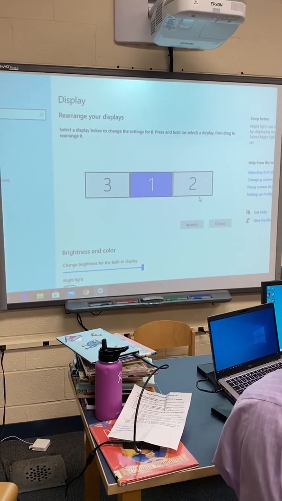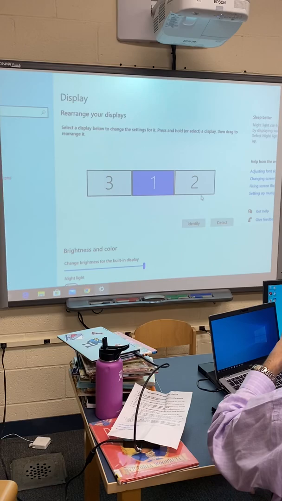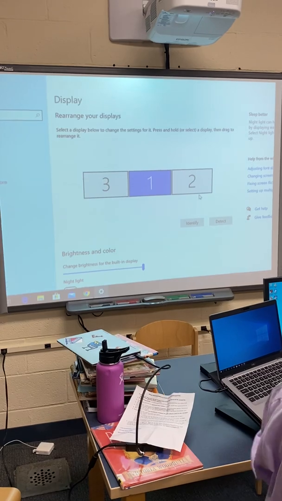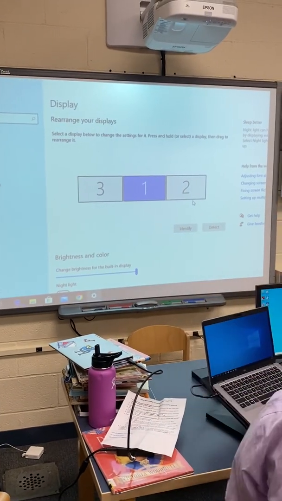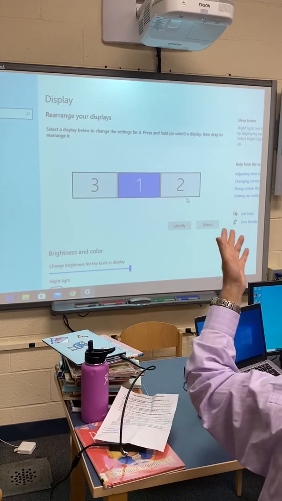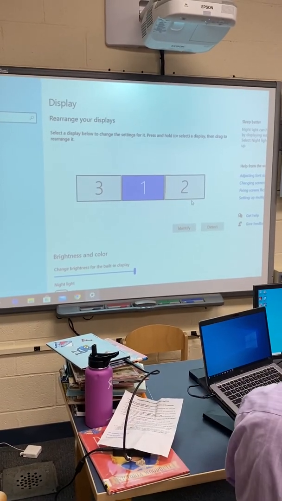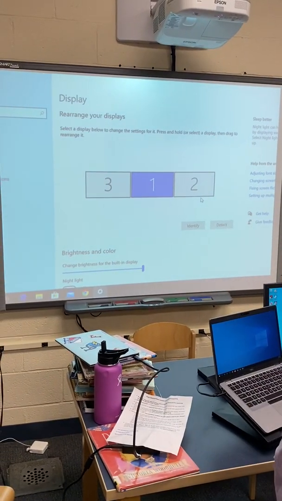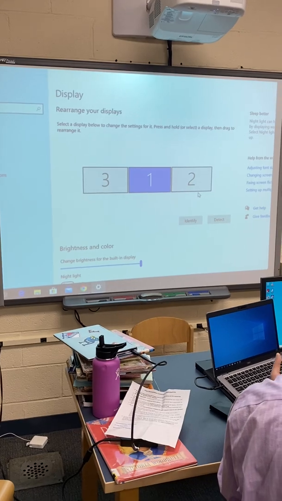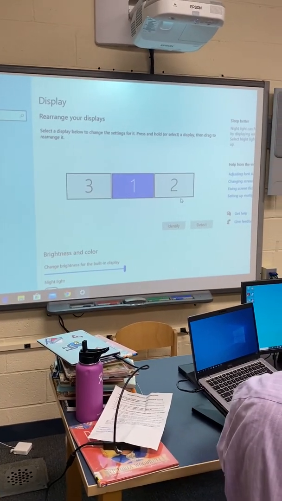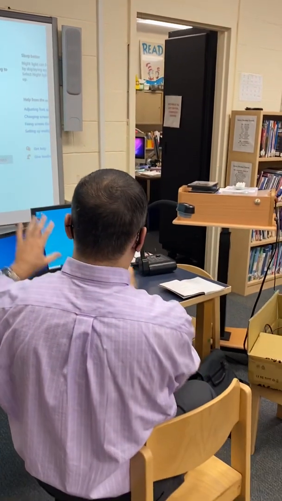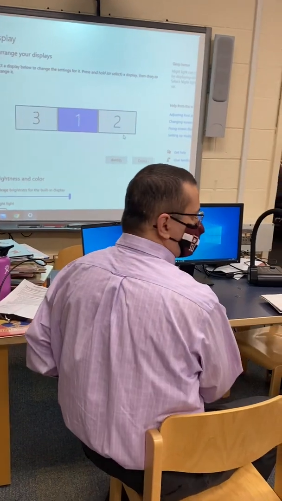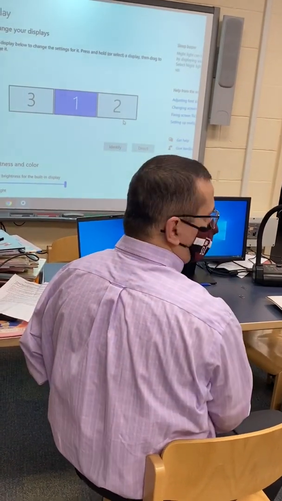That's not normally how you would use it. I mean, you can use it if you're teaching a fully virtual class, right? Because you don't care what's showing to the class. You're operating 3 displays and you're using them any way you want. So this is the setup that can be for the fully virtual class. But when you have kids in the room and kids at home, you want to control what's showing to the kids in the room, and you still want to see what the kids at home are doing, right? But you don't want that to be seen by the kids in class. So that's what we're going to try to set up today, and I'm going to show you how to manage and control what shows on which display.